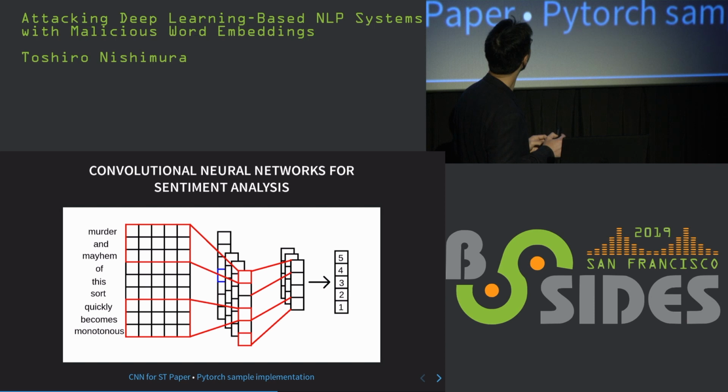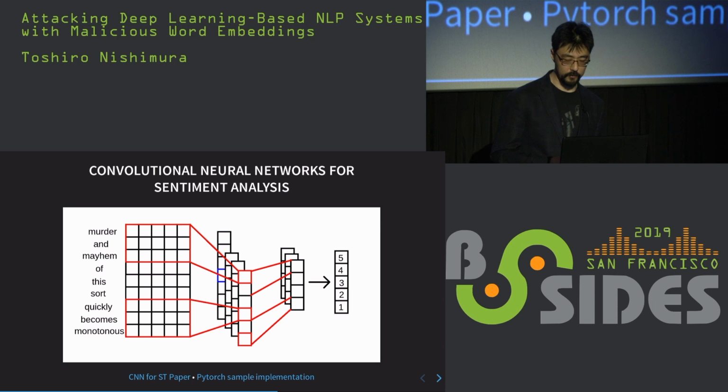But you can think about it as a bunch of little filters that tries to summarize, say, 3 words at a time in this case, and then summarizes it into a single number over here and a single number over here, and then another layer of filters, if it's a 2-layer convolutional network, that takes these 2 numbers and these 2 numbers and tries to summarize it into something here, and repeat that until you can generate a number from 1 to 5 corresponding to the sentiment.